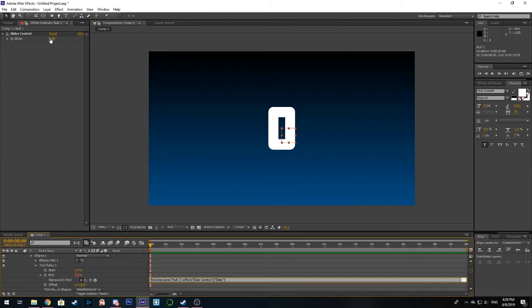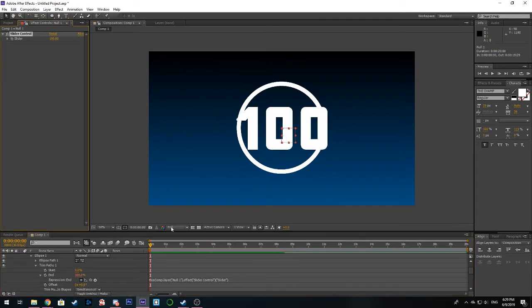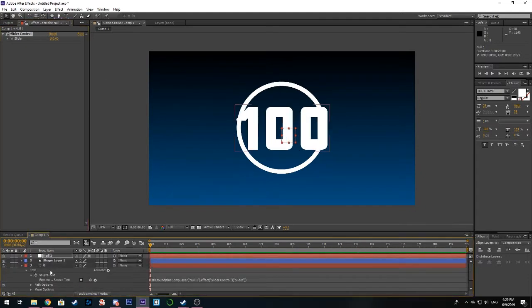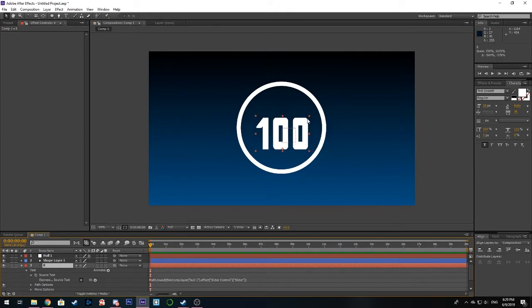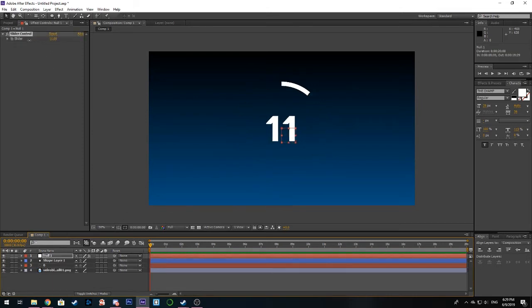Okay, so now if you take your slider and you move it up and down, boom, we have our animation there. Okay, so now we'll just put it to 100 and come to our text layer and just scale this in nicely. So I'll just scale it down and move it to around there. Okay, choose a nice text and come to the slider, put it to 0%.